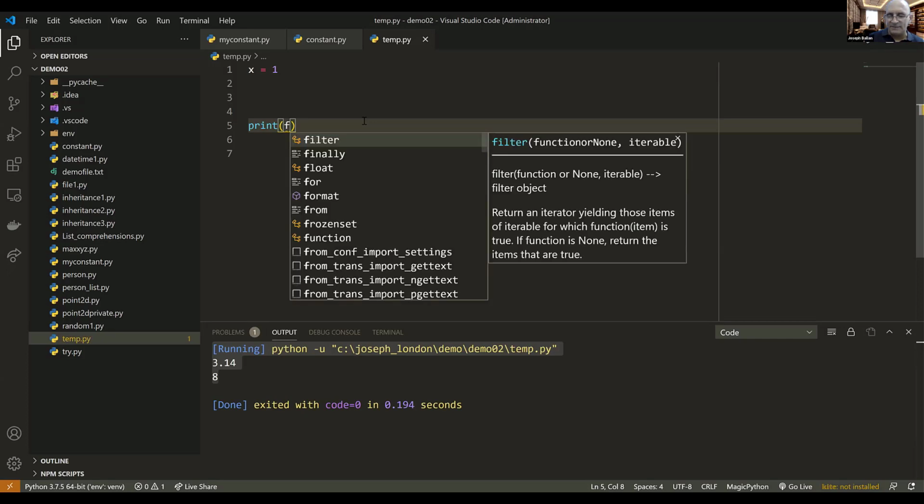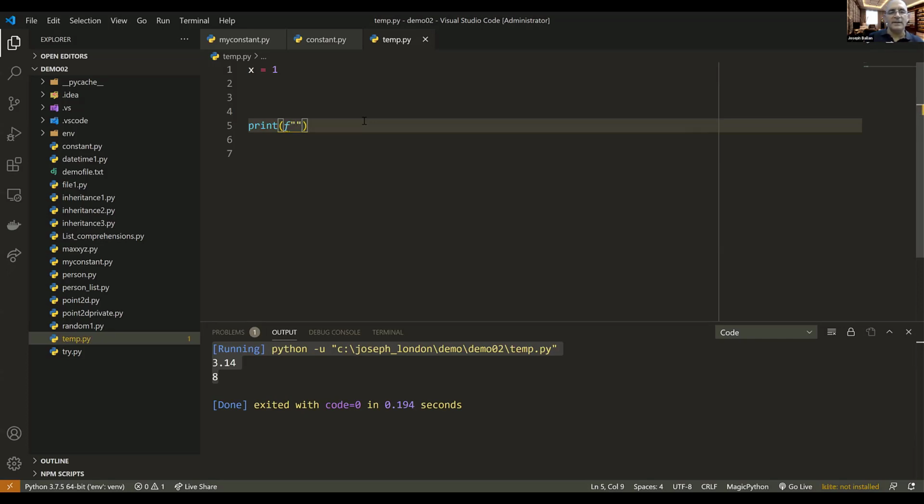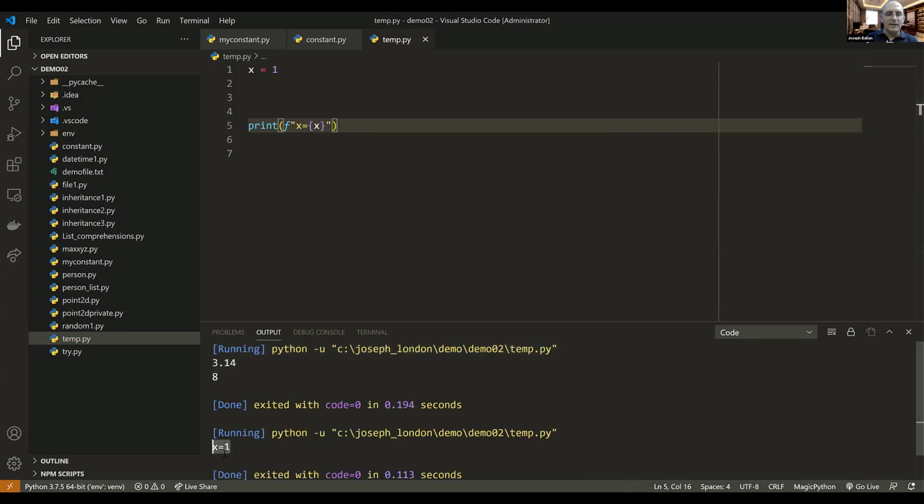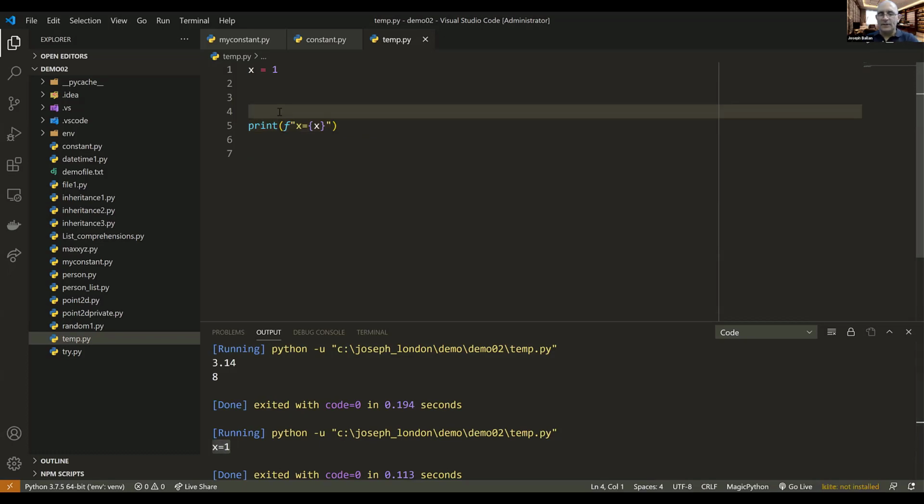I start with f, and I quote x equal, and inside here I put x, and I can run this code. As you can see, I got the following value with a very handy message. Okay, so you can also use it this way.